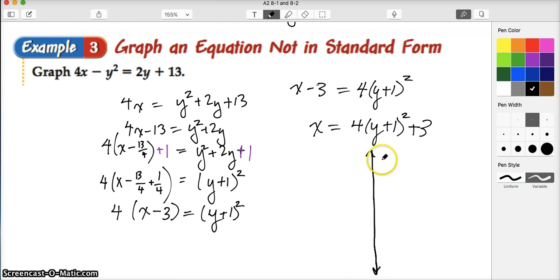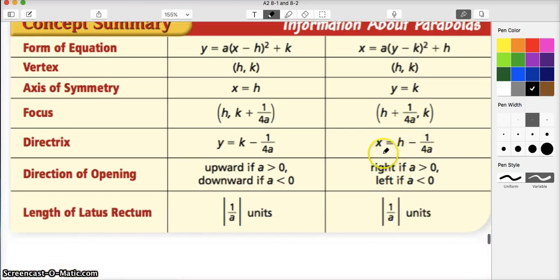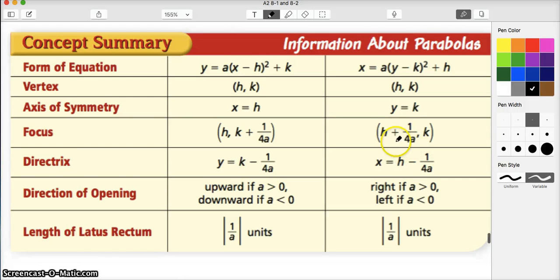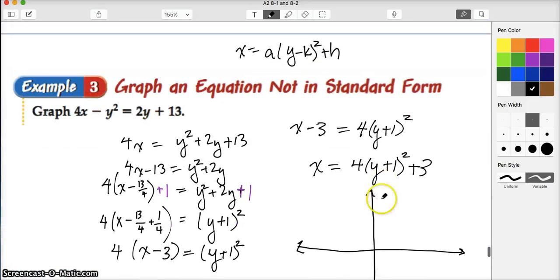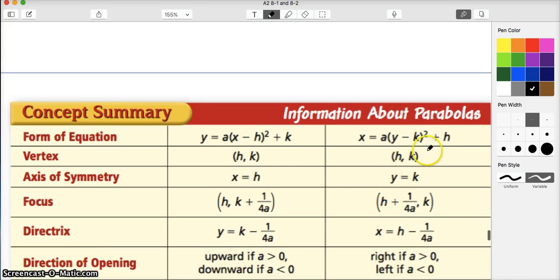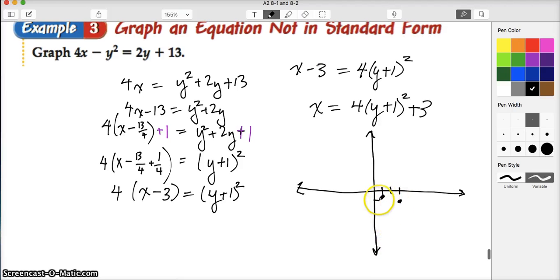That's all right. Okay, so now we're going to find the vertex and we're going to graph the thing. So a couple bits of information. Did they ask us for the directrix? No, they don't ask us for anything. So one bit of information is that the vertex is at (h, k), so the vertex is going to be at 3, negative 1. You can see that it's h and k, the opposite of the k in a sense. So 3 and negative 1.